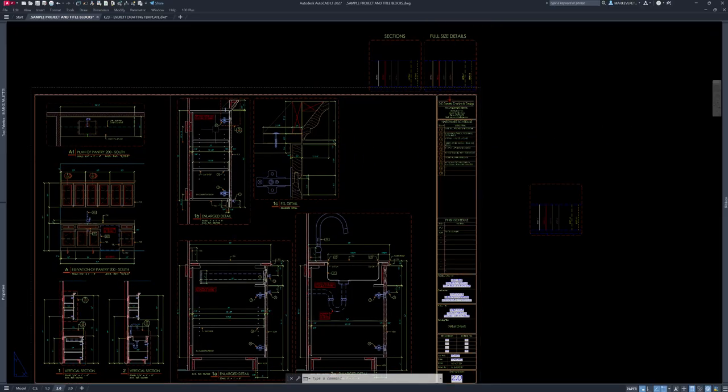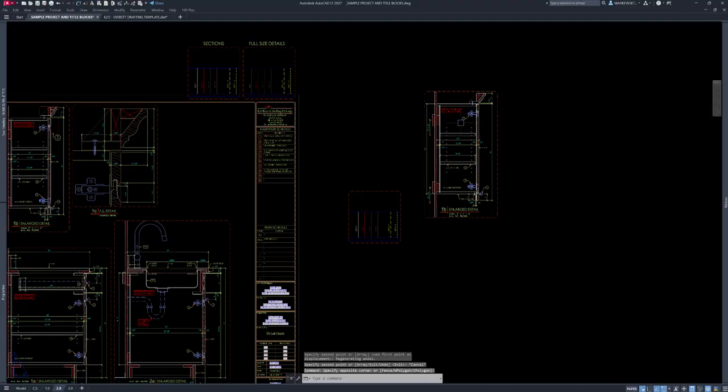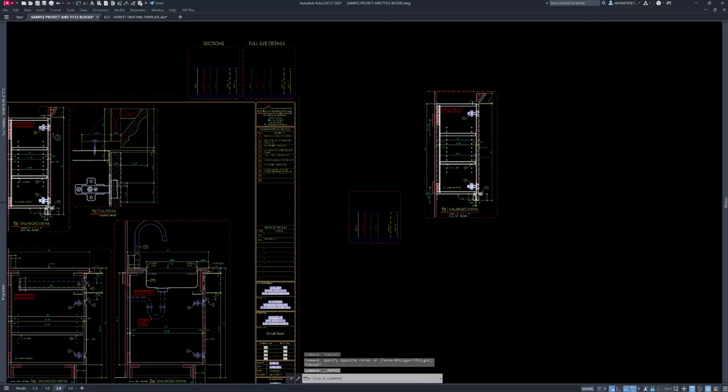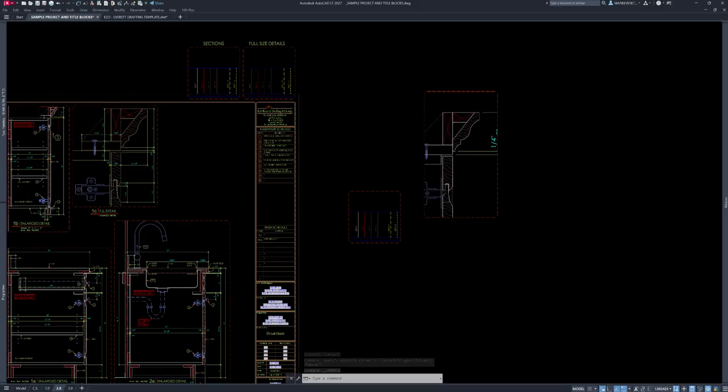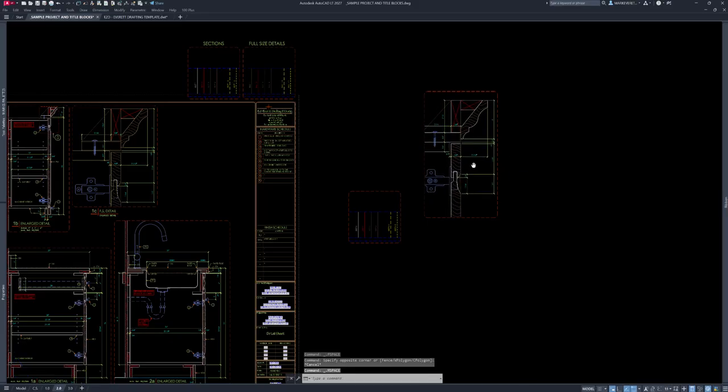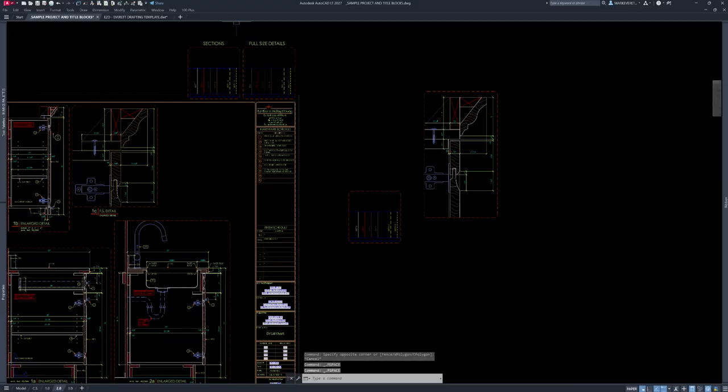So what I would do is have this over, and I'm just going to use this as a demonstration. I would copy this over, double click in here, unlock it, and then zoom into that crown detail, set this to 1 to 1. Now these dimensions here I have in model space, so that's why they show up now that it's scaled to full size. And then I would just take this and match properties over here, and you notice that the color changes, therefore the line weight changes.